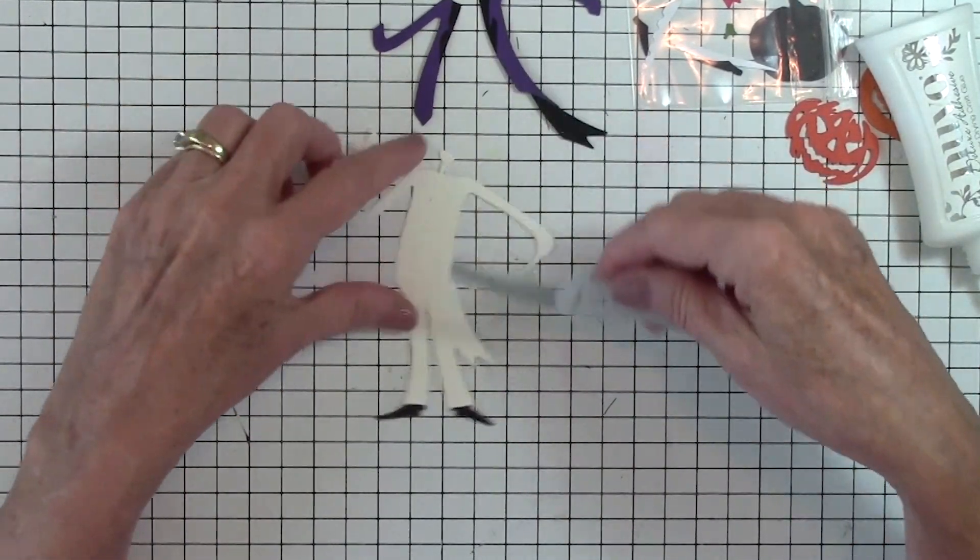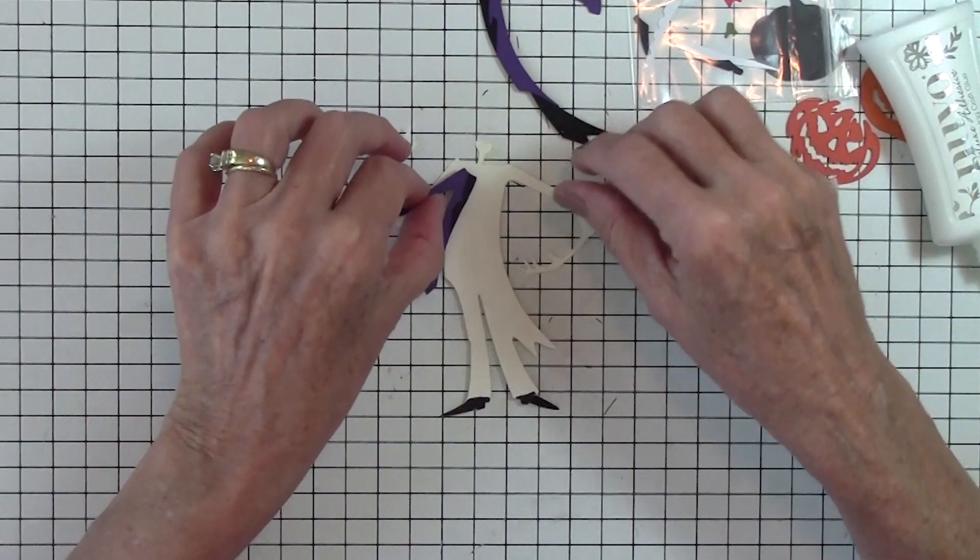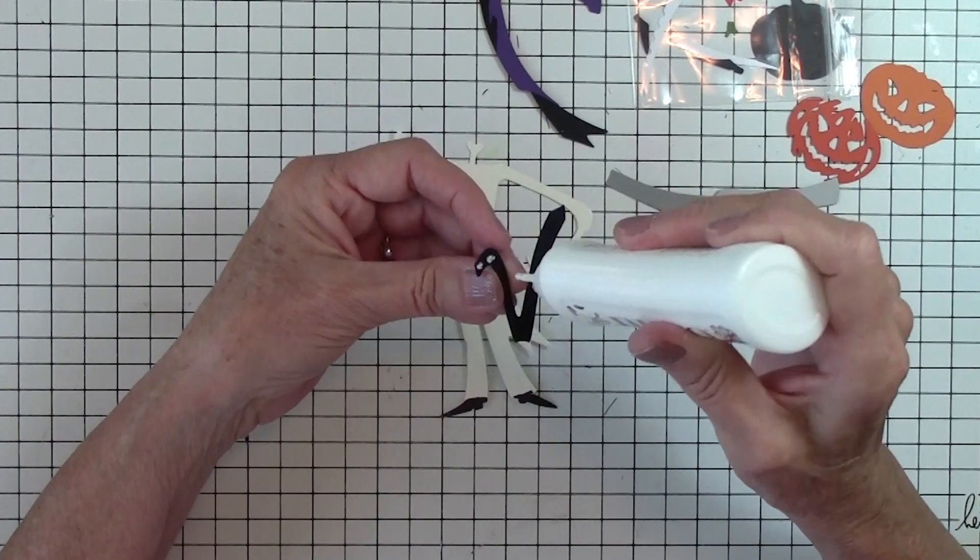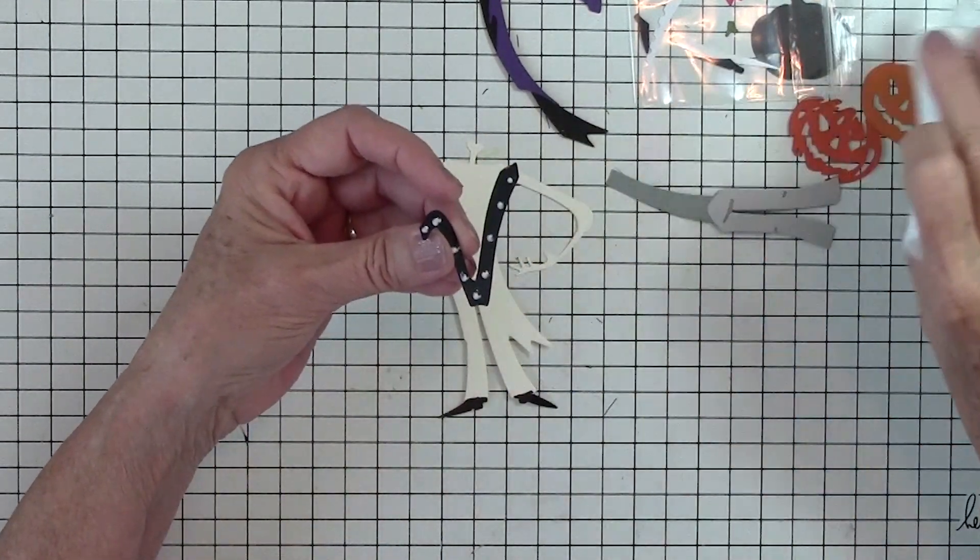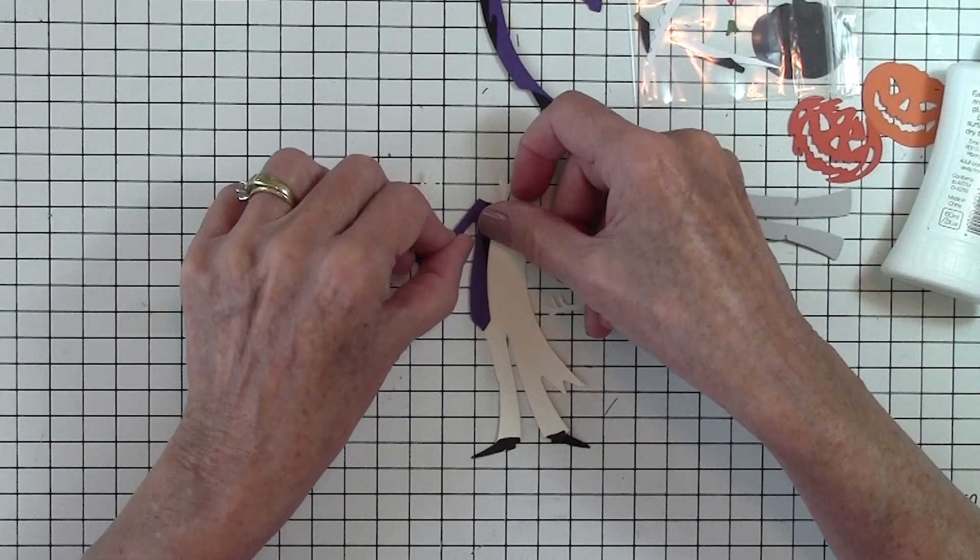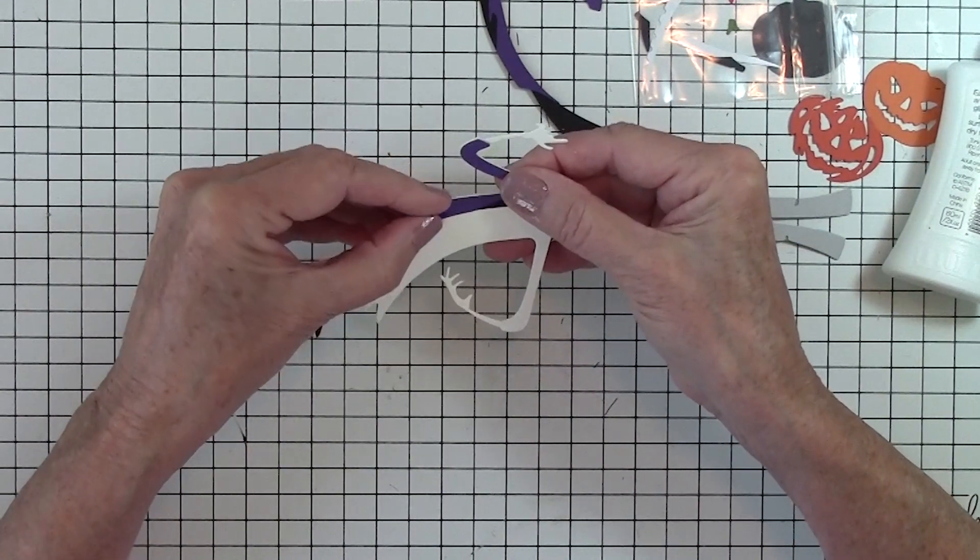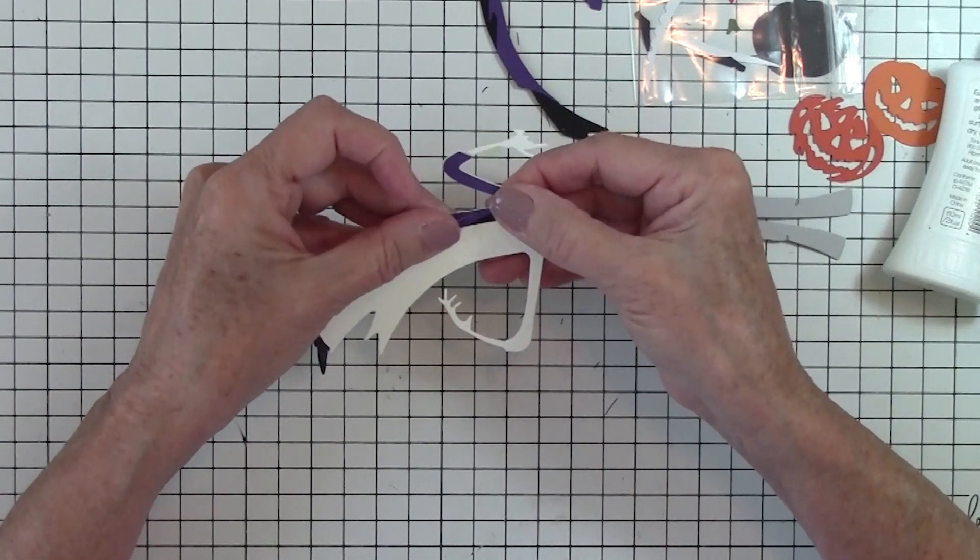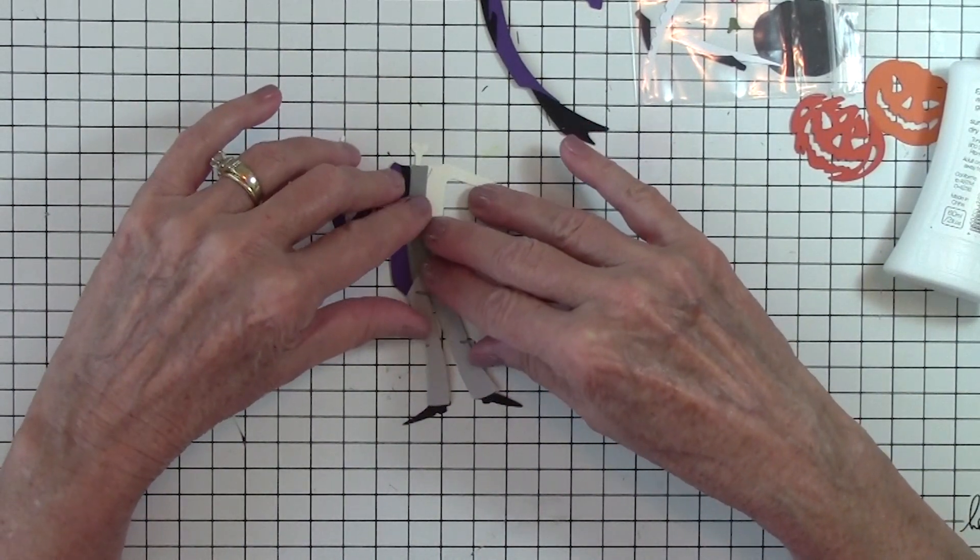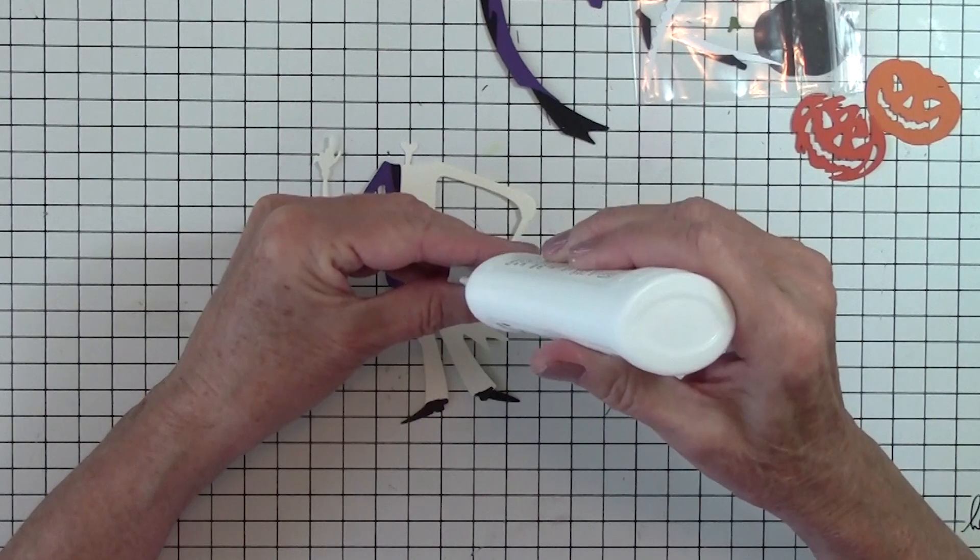And we're going to take this. And if you look closely at your man, there's a little score line there. So you're going to know where that goes. Easy way to do it is let's start with his arm. Because we know exactly where that's going to have to go. And you want to line it up so it matches his arm. And the outside edge. Now we know where this piece is going to go. Because it's going to lie right tight up against that.